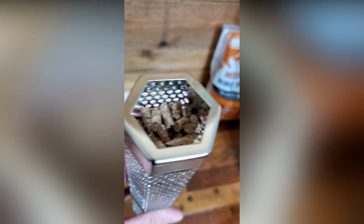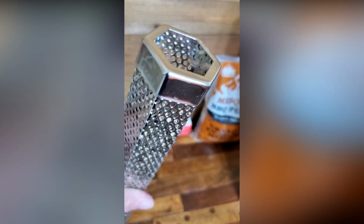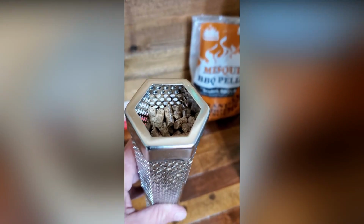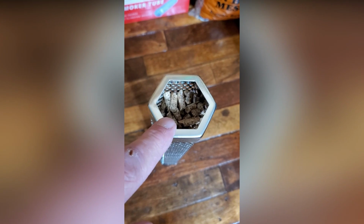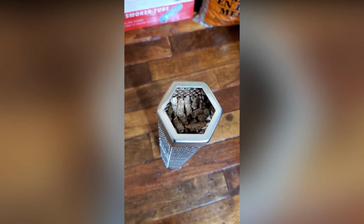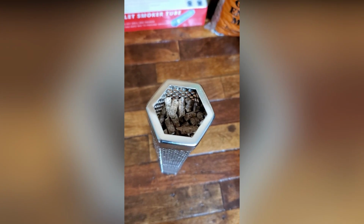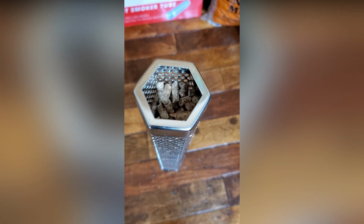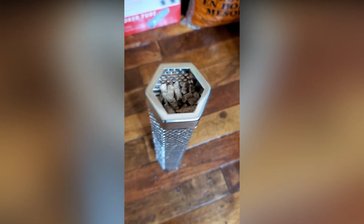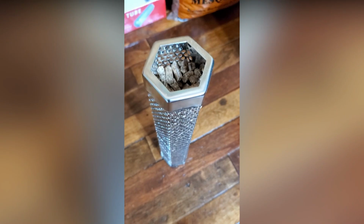I'm going to show you the level. You look down in there, you can see where I put it to. About an inch from the top. When you lay it over, they're going to want to spill. So you just want to go about an inch from the top and fill them in. I will tell you, loading your grains, loading these pellets, none of this is clean. You're going to make a mess. So don't fret the small stuff. This is all supposed to be fun. It's a hobby, right? So we want to enjoy ourselves, and not get frustrated over the small stuff. No big deal. It all cleans up.